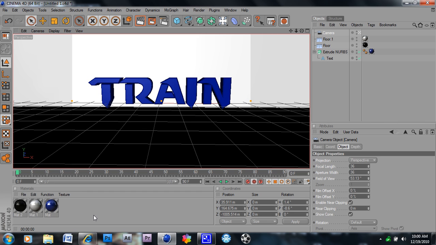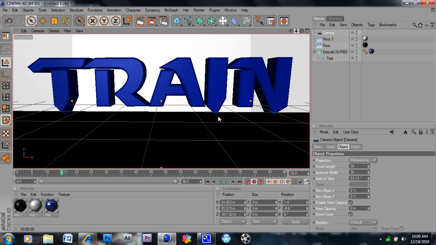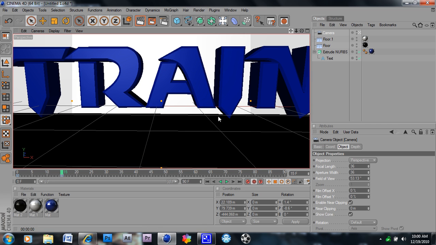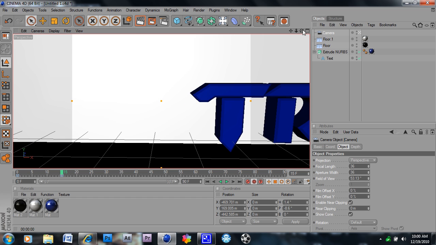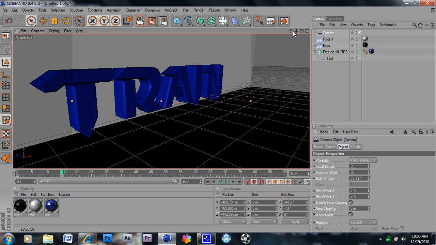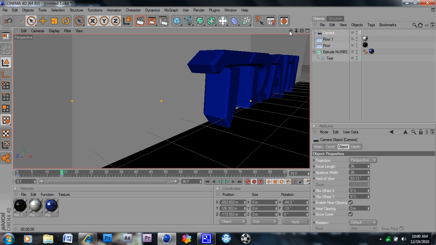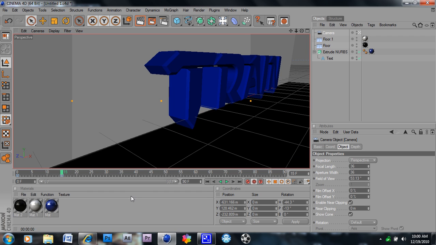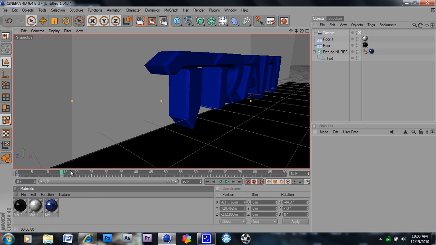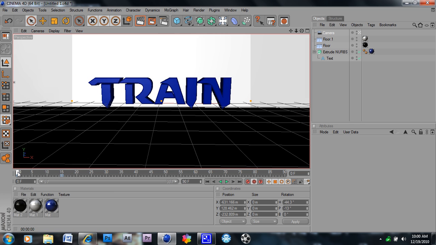So let's go to around 15 frames, and then we're going to zoom. Going to go like that, and then we're going to turn it like so. Okay, so now at 15 frames, I go back. So it starts off like that, and then it goes like that.